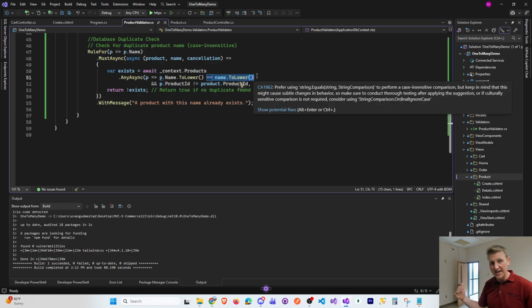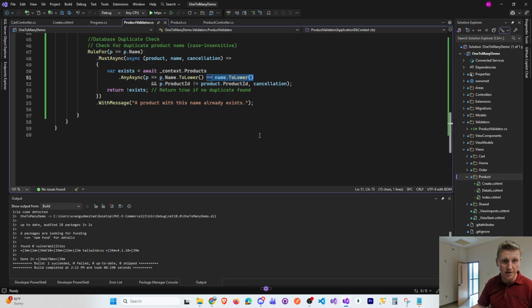So it's a database to lower and a string from the view to lower, and that the product IDs match. And return not exist, returns true if no duplicate is found. And then here, a product with this name already exists. So that message is reverse logic, so it's always backwards. You gotta stop and think about it.